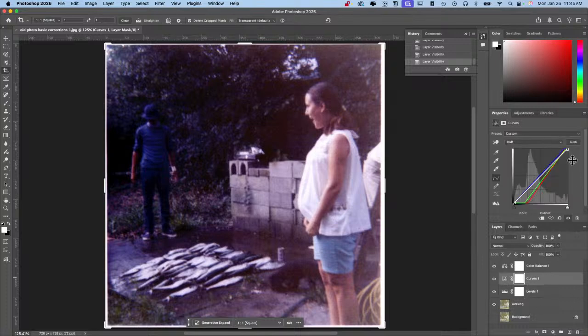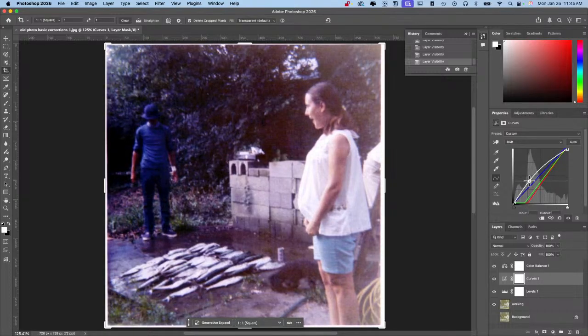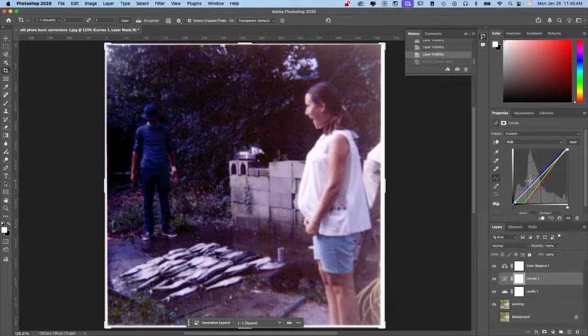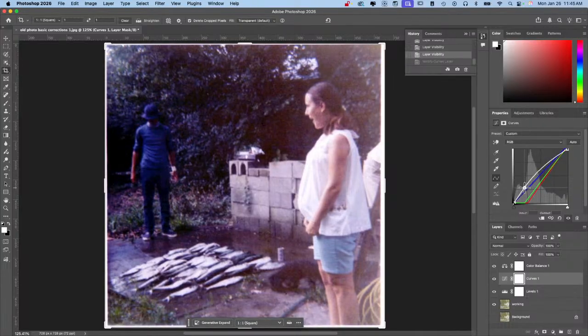Let's come up here in curves, and we can do the same kind of thing in curves too, right? I don't think that's going to serve us well in this image. What I'm trying to do is bring this guy back, somewhere like this. But I also don't want to lose that it's real light on the right side, and real dark on the left side.